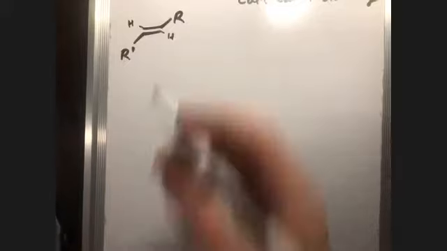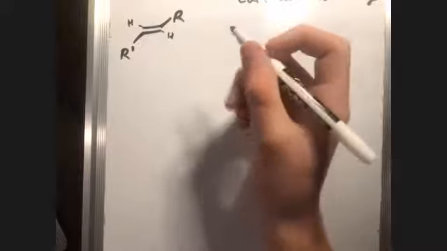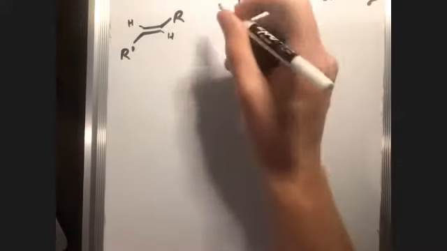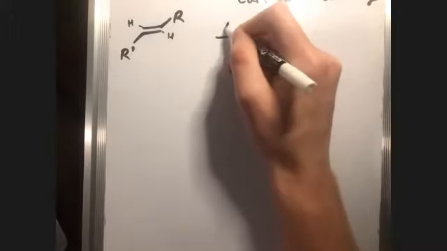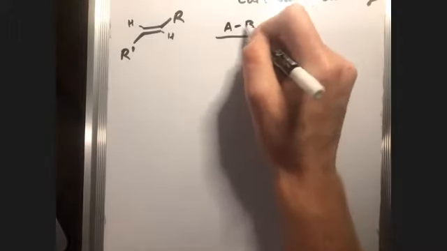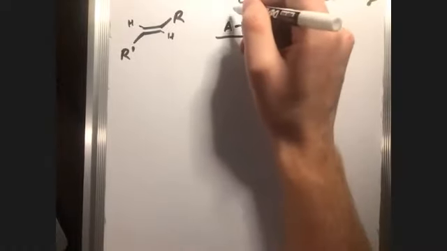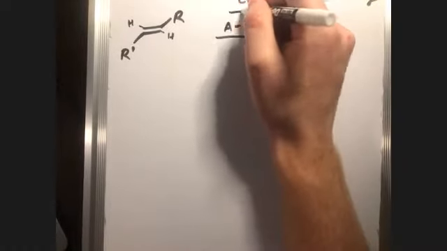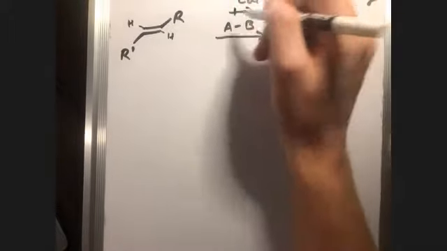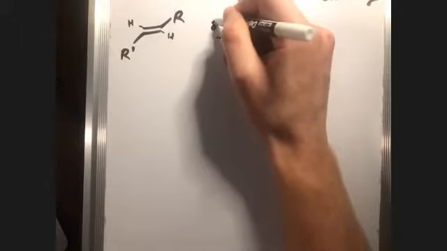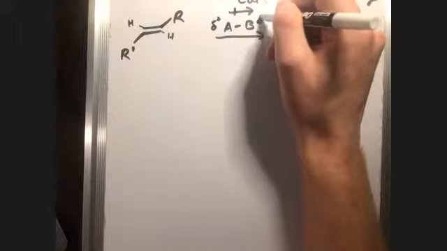It's not particularly interesting. If this is cis or trans, it's going to do very similar chemistry. So generically speaking, this reacts with some atom AB, and AB has a dipole moment, so B, the generic atom B, is more electronegative than A. You would have this dipole going towards B, meaning that the A would have a partial positive, the dipole's going away from that, and this would have a partial negative.